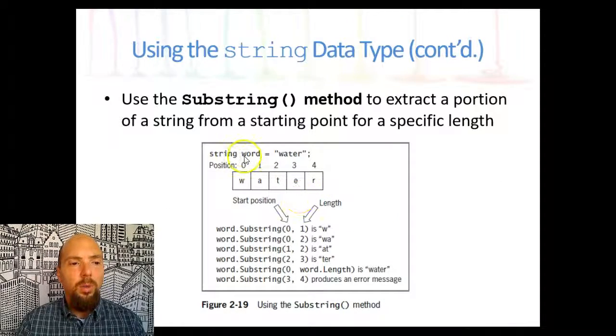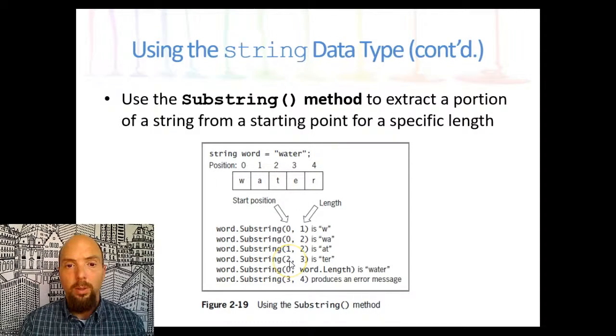We can also do what's called a substring, and a substring is going to look at a particular word, start at so many characters in, and look so many characters in length. So for this word water, it's 5 characters in length. It starts at character 0. So if I start at character 0 and only look at one character, then we're actually looking at just the letter W. If I start at the second character, or character number 2, then we're going to start here and go 3 letters. So then we end up with T-E-R. So the idea here is that we can actually look at a part of this word or the whole word, and we can even look at the length of it to see what the length is.